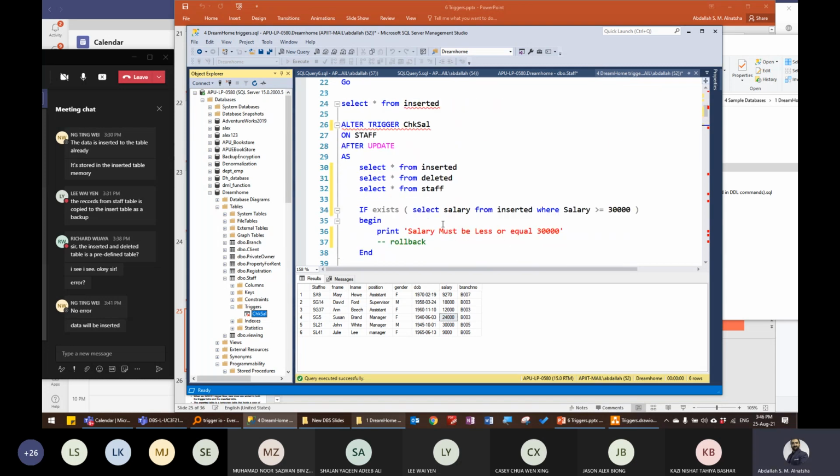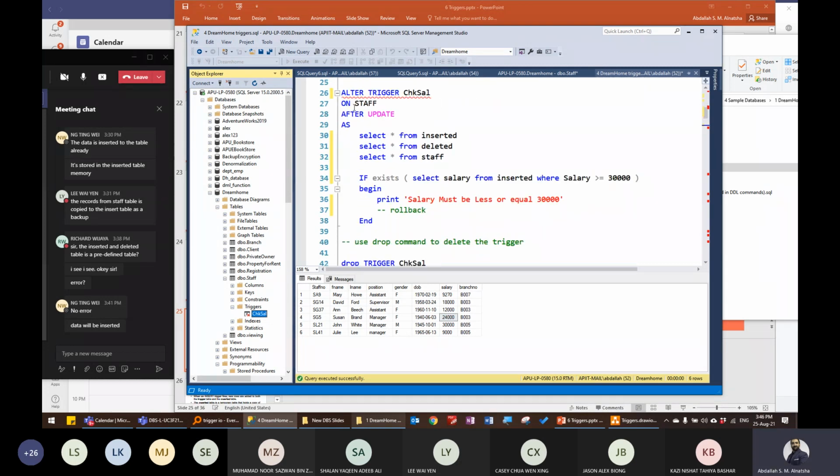Let me check one thing here. So we modify the trigger after update. Okay, can I say the following? Can I say after update, insert?